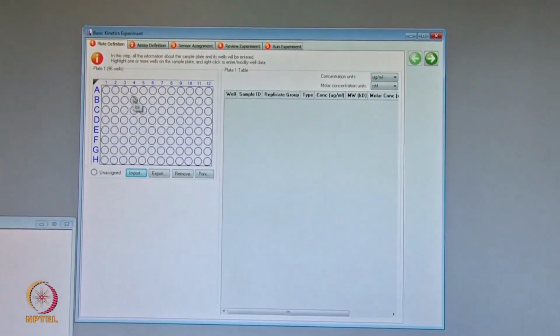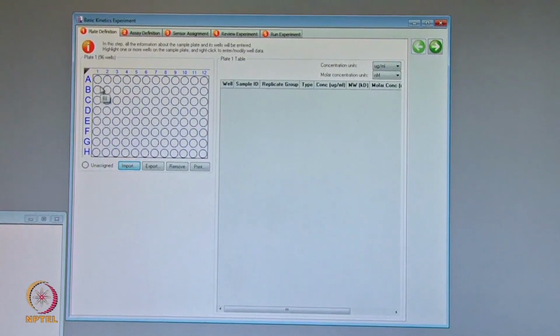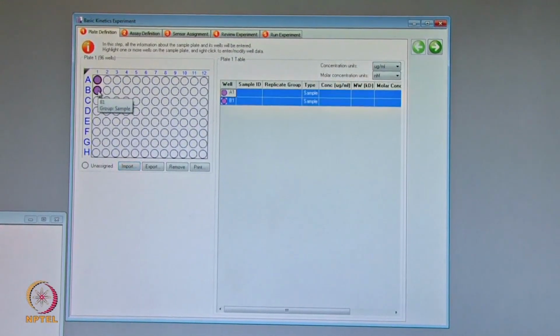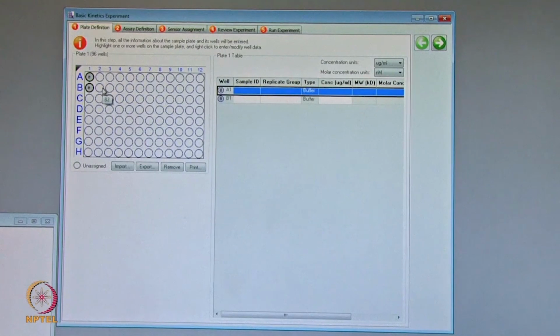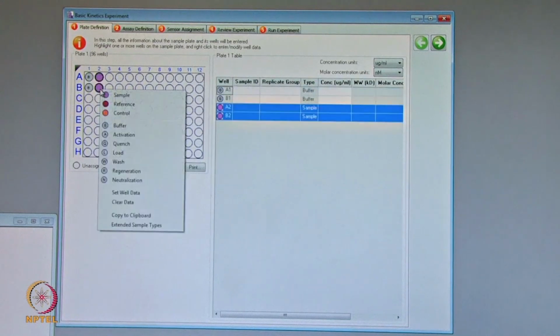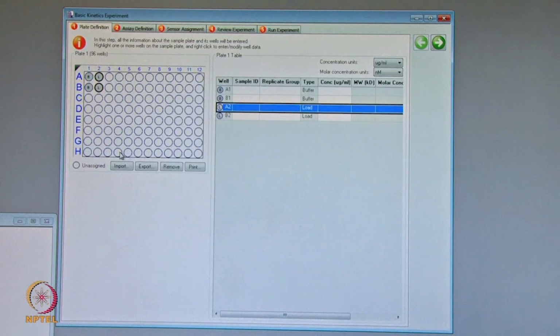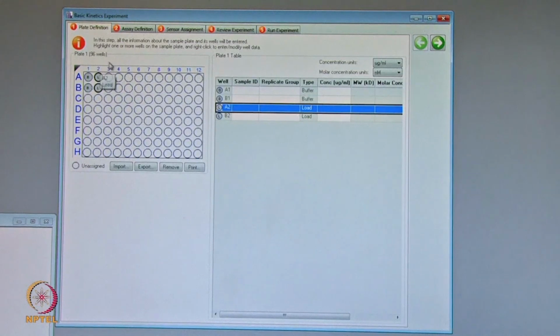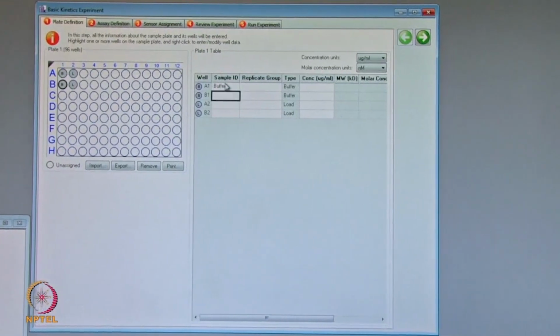Now you can see there is a page. On your left hand side, it's showing the 96 well plate and what you have put in it. Here I have put buffer in A1 and B1. Right click and set it as a buffer, indicated by a B. Then we have to select these two and mention this step as a load. Load is nothing but the immobilization of the biotinylated antibody against the apolipoprotein that we placed in A2 and B2. We have to mention in the sample ID that it is a buffer. Okay, then right click copy.